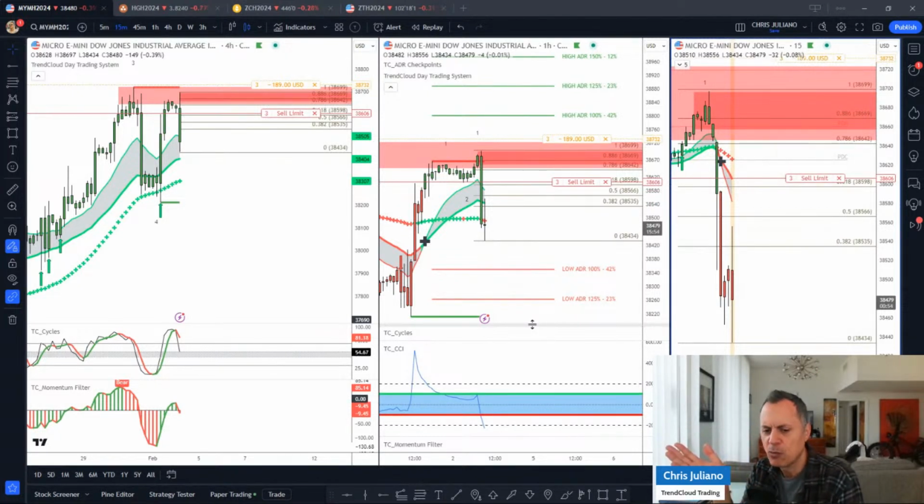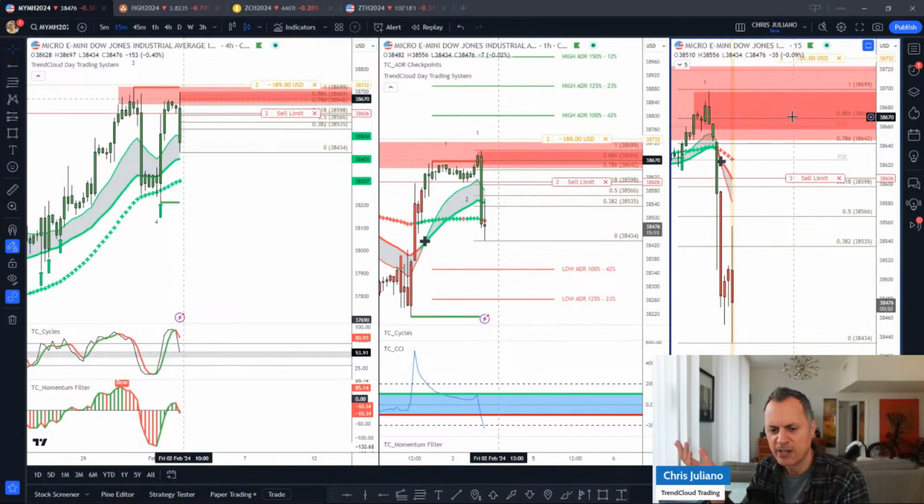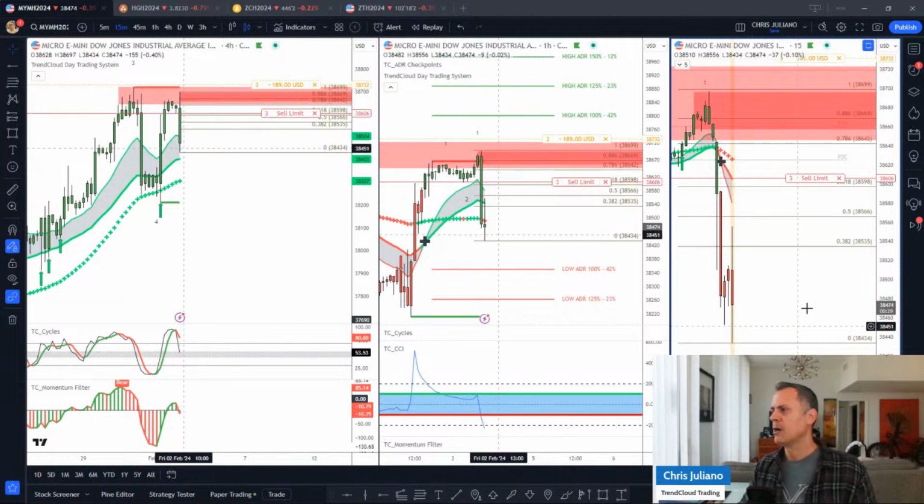If on the opening range we get a breakout to the upside, I think we'd be looking for a bull trap, wouldn't we? And that's already set up right in here. We'd be looking for some kind of bull trap. If it breaks out to the downside, then we're definitely taking the retest of the opening range, right? That makes sense, right? So that's what we're trying to decide here now.